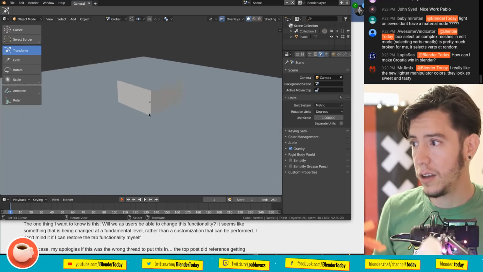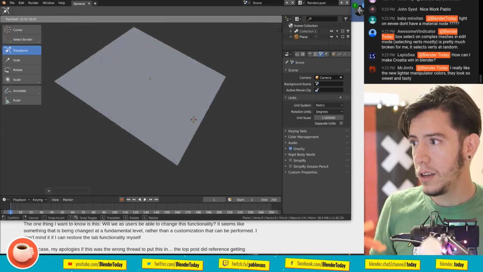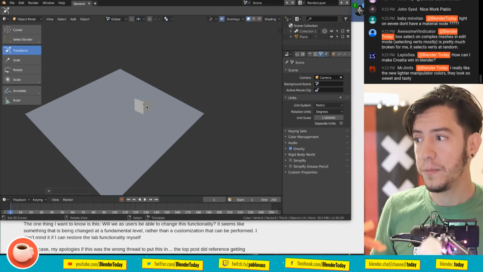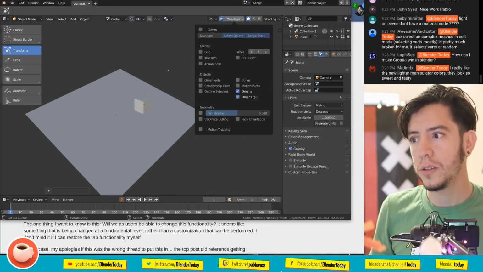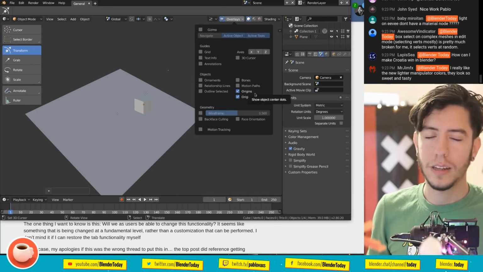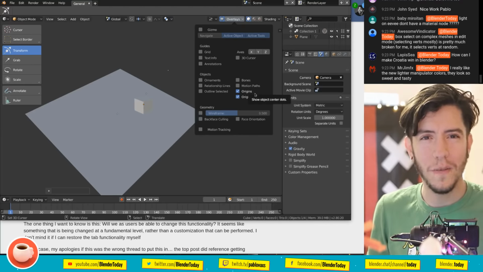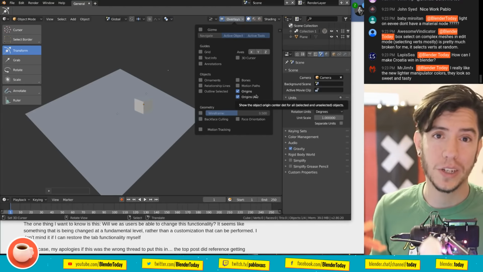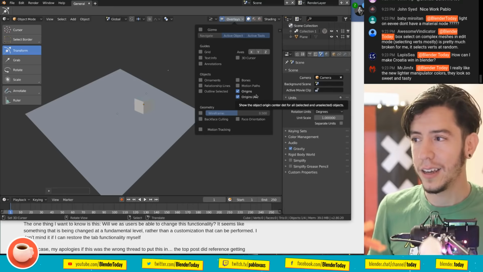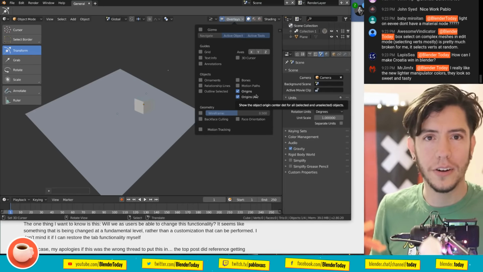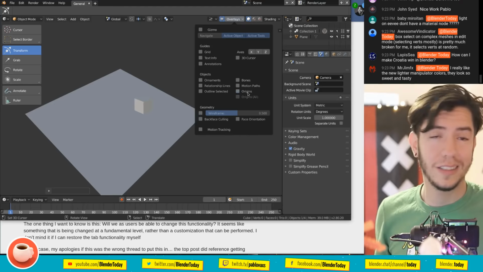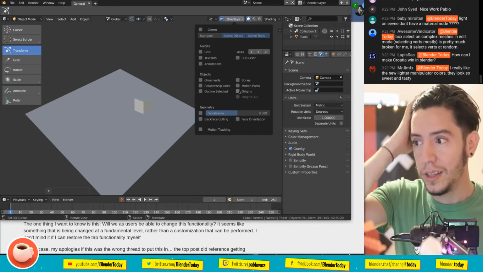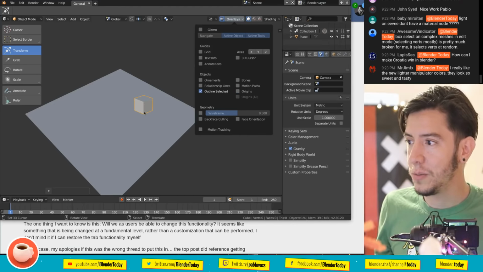So now the origin, it used to be always there for the active object at least, and you could choose if you wanted to show all of them, which, I don't know, why would you ever do that? It's just so much information, but it's useful, especially if your mesh is very thin or doesn't have volume. So it's useful, but now you can also just disable them all together. So that is a very nice improvement.